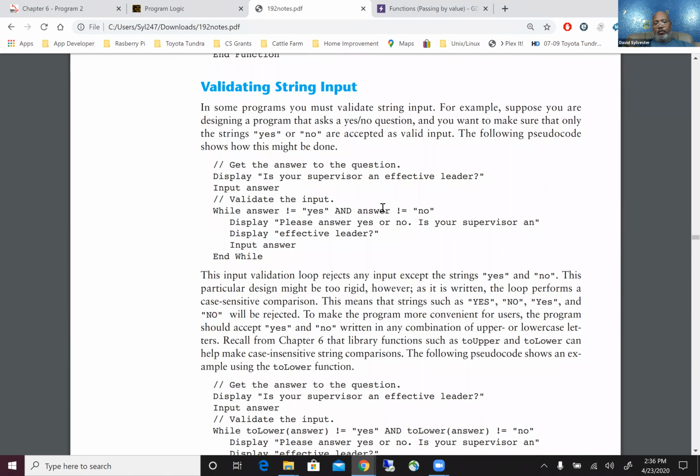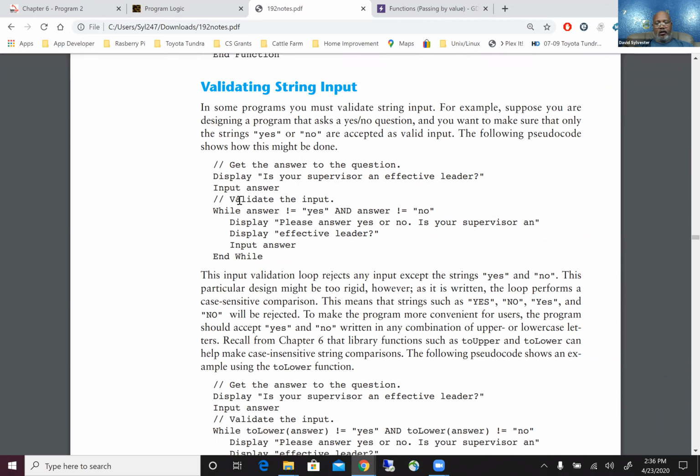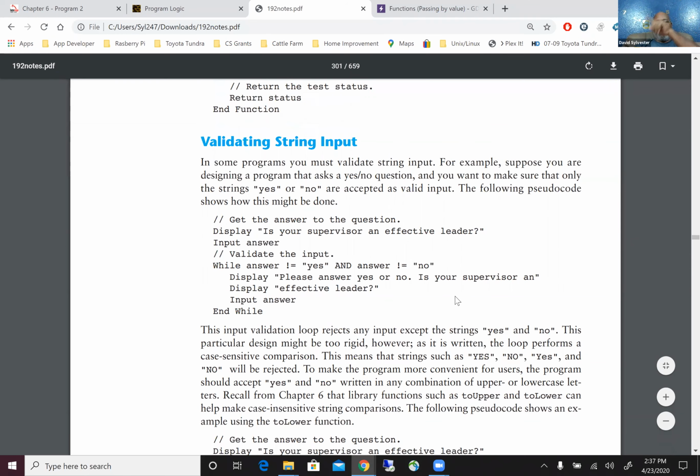Now, we did somewhat validate a string, where a string can be compared to another string: if it's yes, if it's no, if it's not yes, if it's not no. Same thing works when a string is equal to yes. I could set up a string to equal yes, and then while it's not equal to yes, perform whatever.